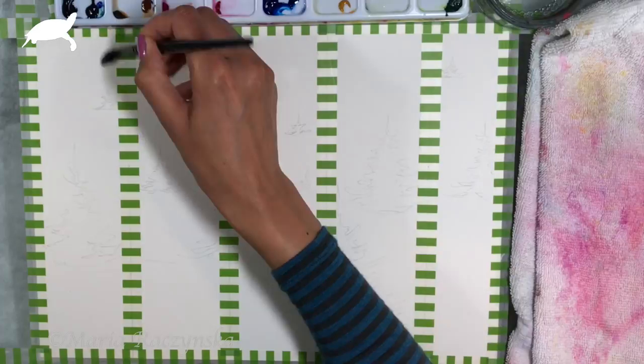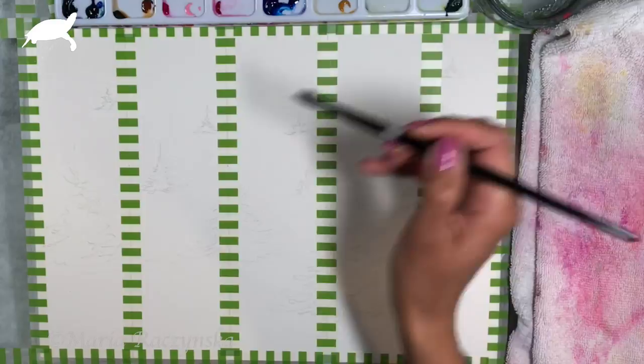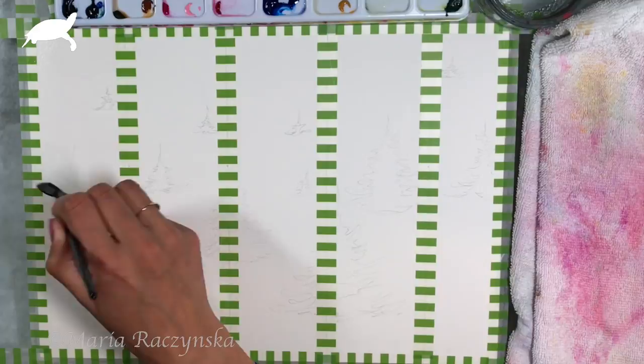So again, I am wetting the paper and I am avoiding to wet the trees. I want these trees to stay dry. So I'm just going around basically, and I'm working 1 or 2 columns at a time because the paper does dry fast and I want to make sure I apply all the colors wet on wet.